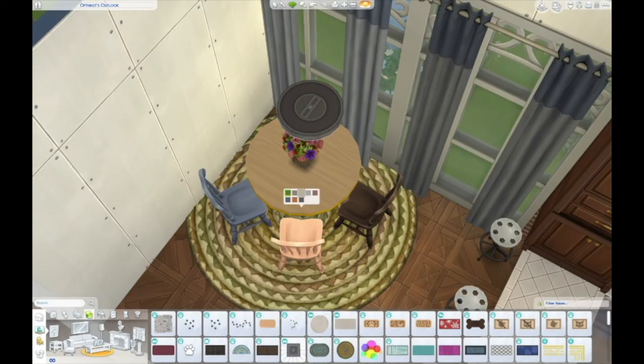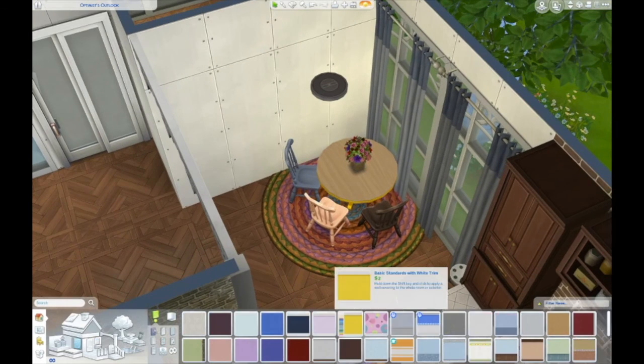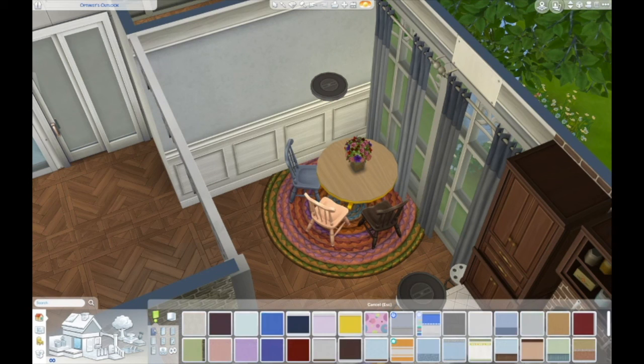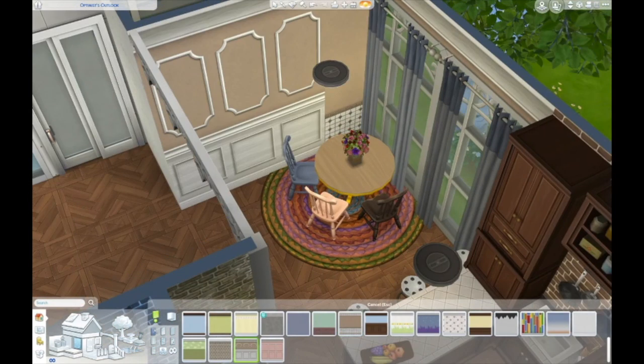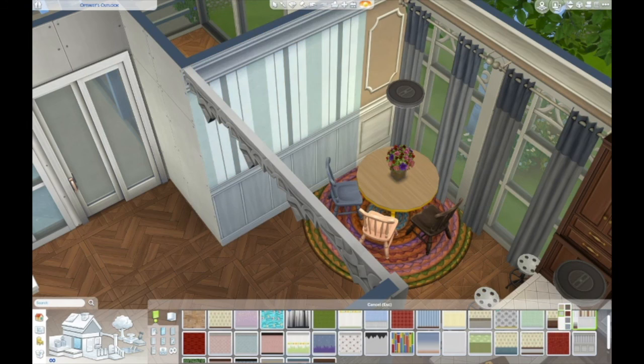I like the swatches a lot. It's so nice, and I use the curtains that I'm going to use throughout the entire build. Those are the same curtains I'm going to use for everything, because they're not just plain white, and I think they fit really well with the style of the home. Yeah, here we're just figuring out the wallpaper.